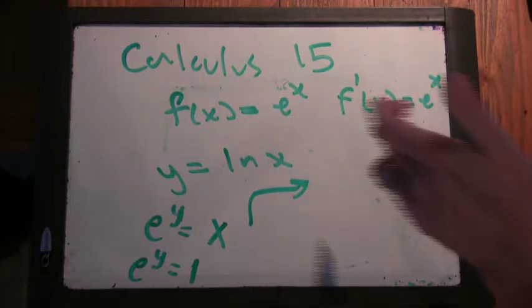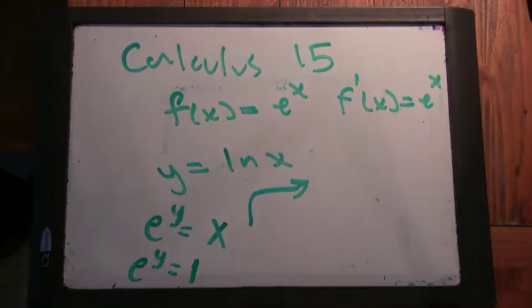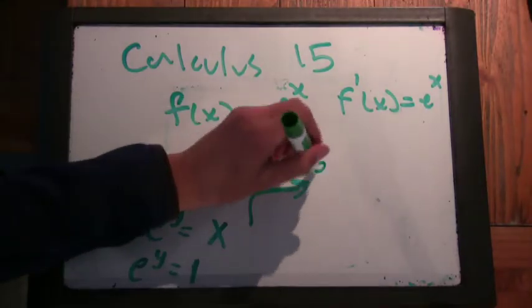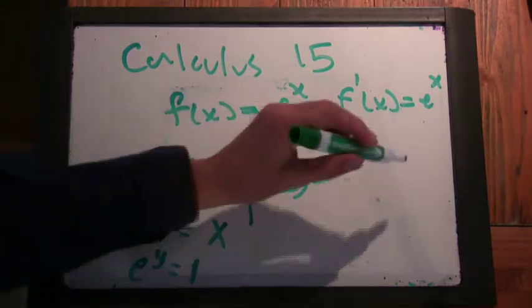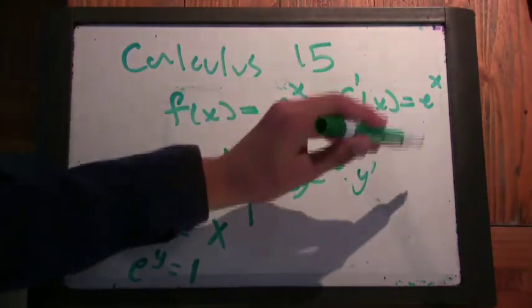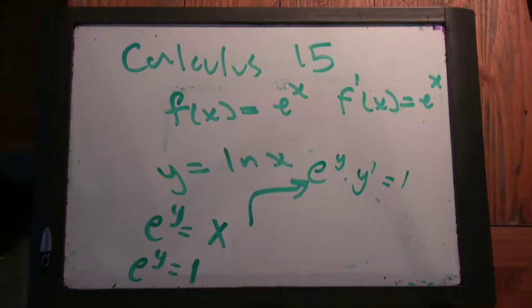So you know the derivative of e to the x is e to the x, but you don't have e to the x. You have e to the y. And you're taking the derivative with respect to x. Which means we have e to the y, then by the chain rule e to the y prime equals 1. Okay. And y equals ln x. Yep, y prime is whatever the derivative of ln x is. That's right.